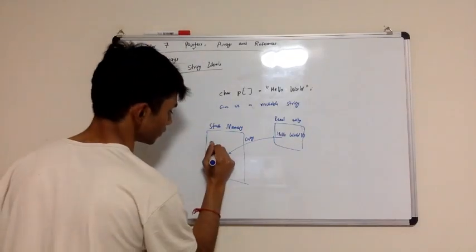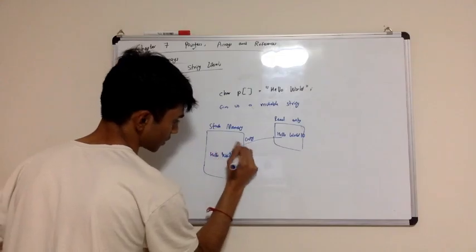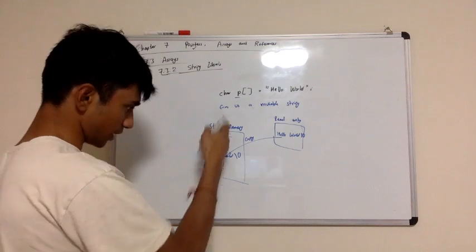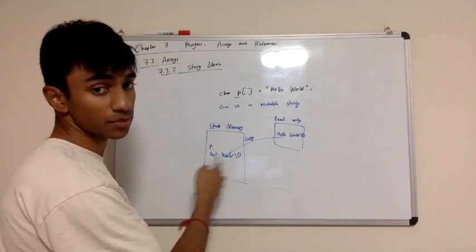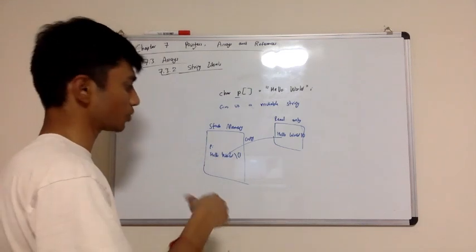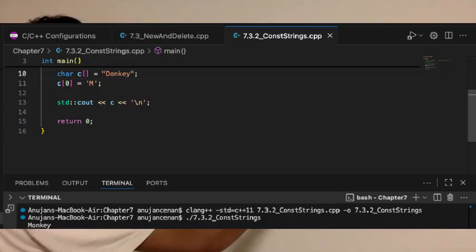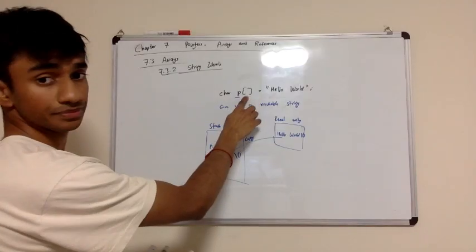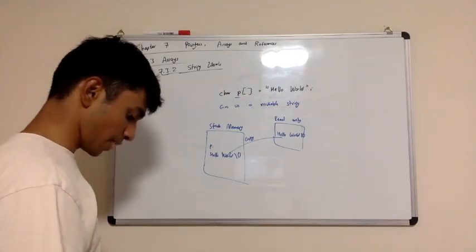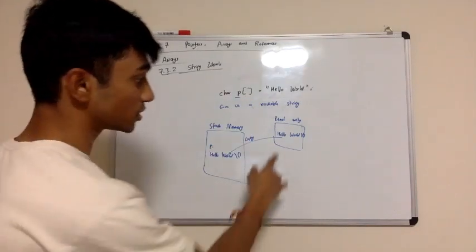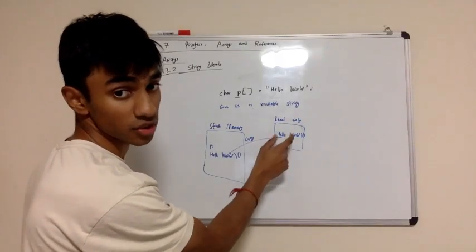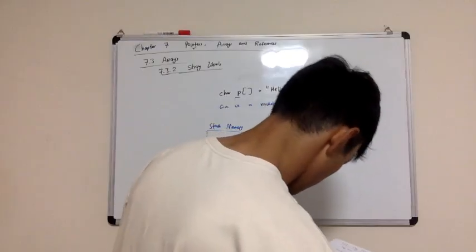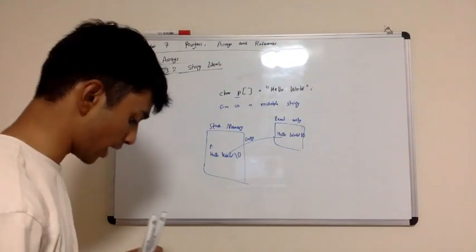So hello world is here, with the \0, and p, the array p, gets linked up over here. And this is perfectly okay to access and modify, which is why that's now a mutable string, because this is an extra step of a copy operation when you use the stack memory by declaring it like this. That's the difference between using a pointer, because the pointer will just try to access this memory directly, since it takes the address in here. Doing it this way moves it to the stack, which is okay. String literals are statically allocated.